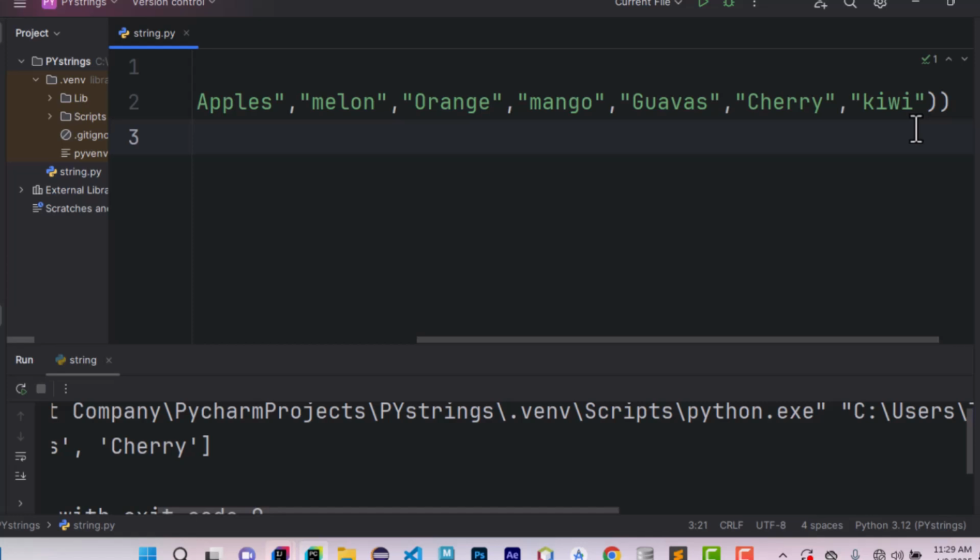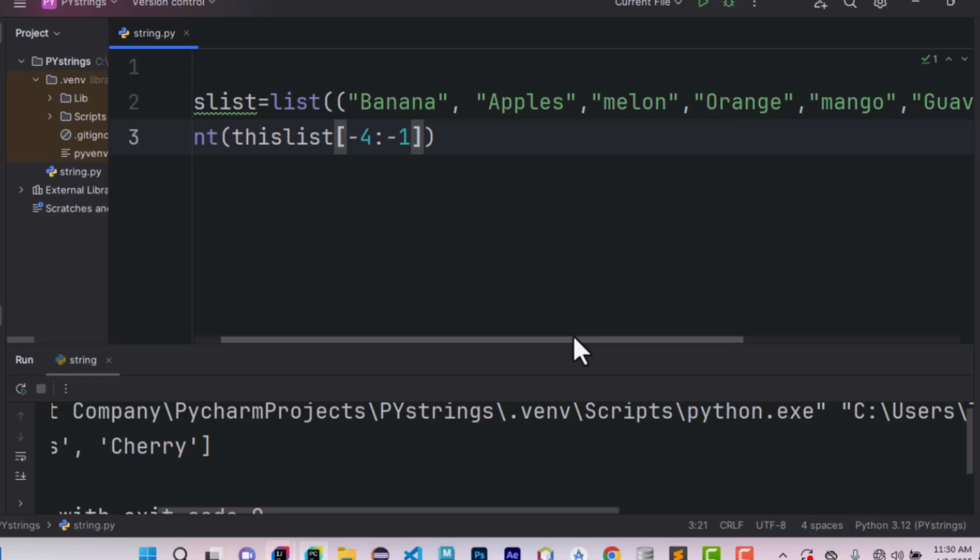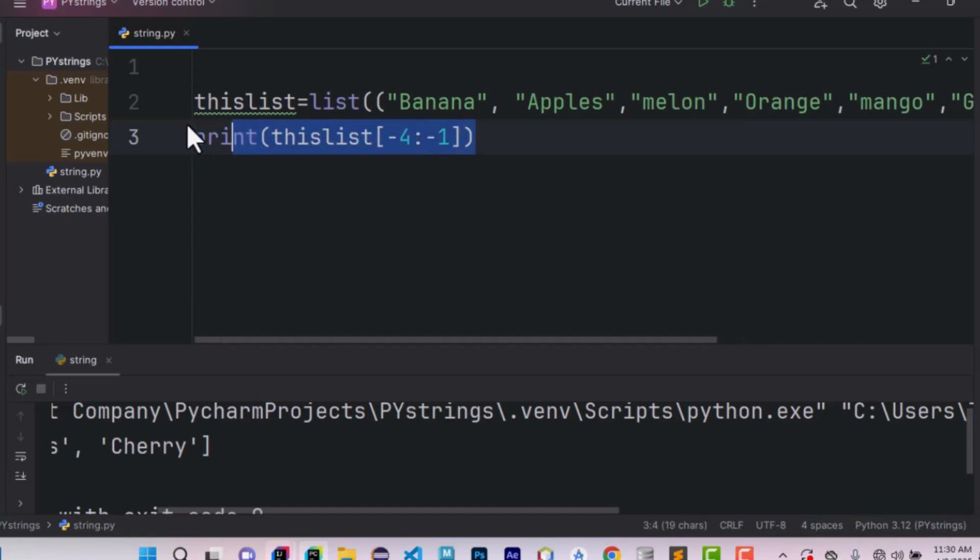So we want to use the in keyword and check whether we have a banana in our list. We will only check for bananas. We will not check any other fruit. To do this, I'm just going to create an if statement here, with the list and my print function. First of all, I'll clear all that, and then I create an if statement.